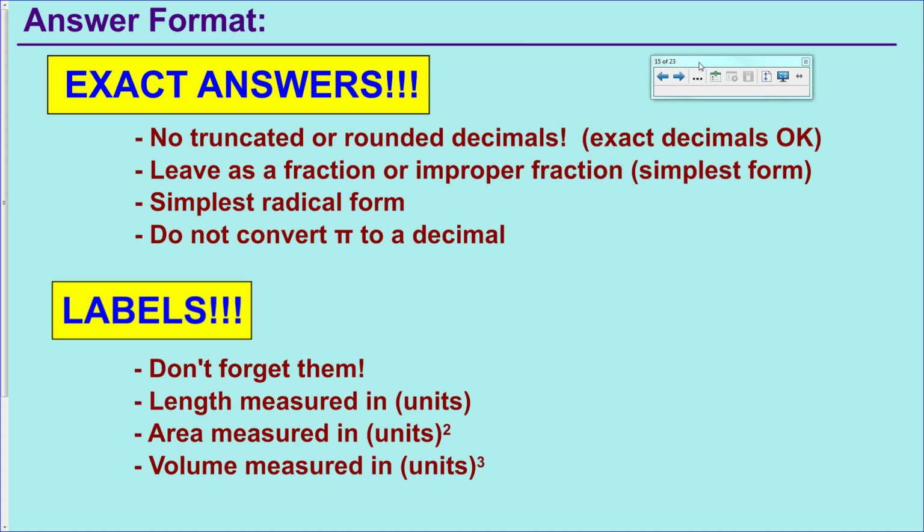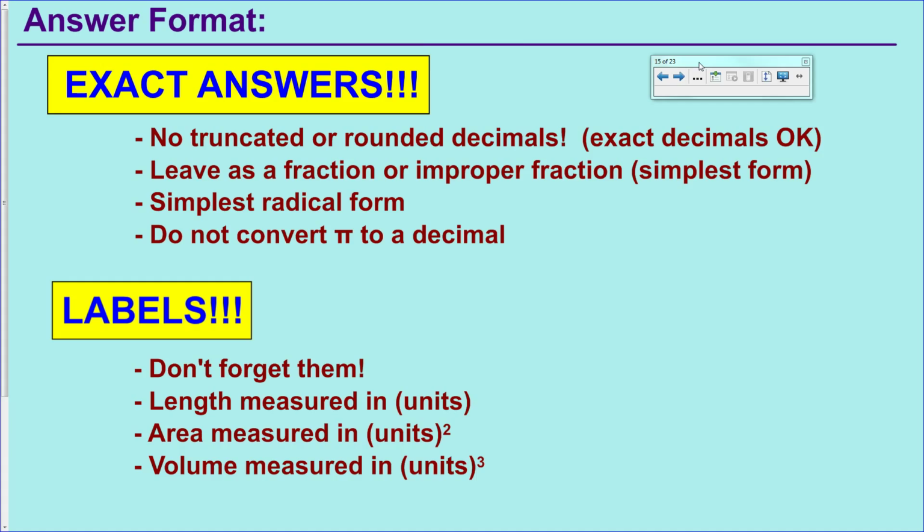So if you have a decimal that ends on its own, like 8.125, and it stops, that's an exact answer, and that's okay to leave it as. Or 3.5, that's an exact answer, and it's okay to leave it like that. But if you see your calculator screen going 6.333333333 forever, you can't just truncate it at that last 3, or even write the 3 with the bar over the top. Some people will accept the bar notation. We're not going to do that.